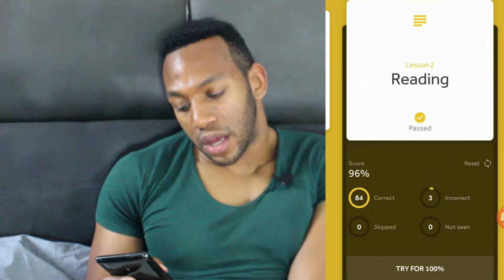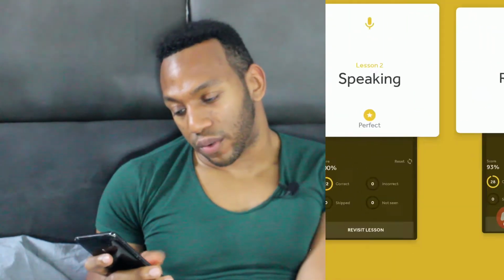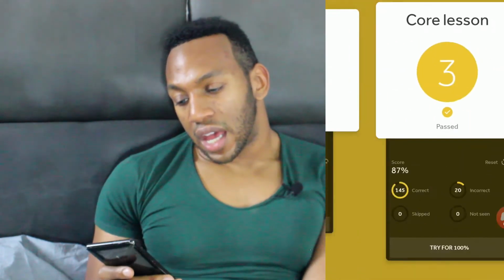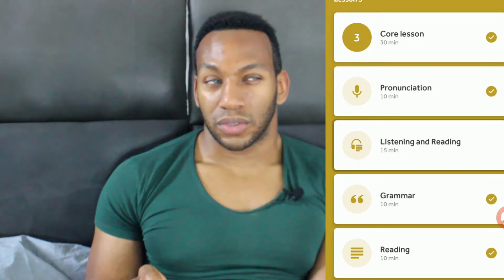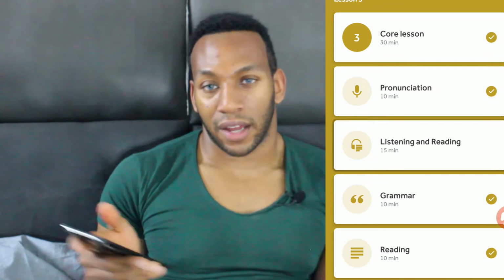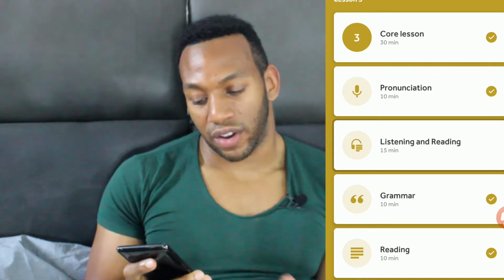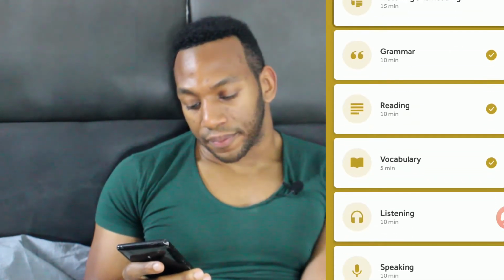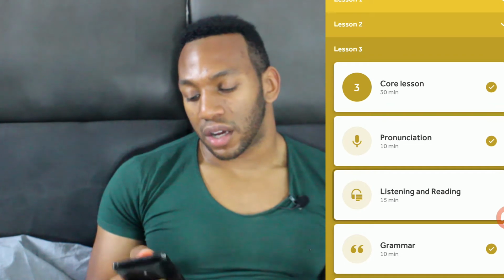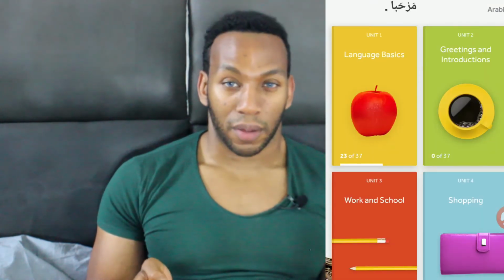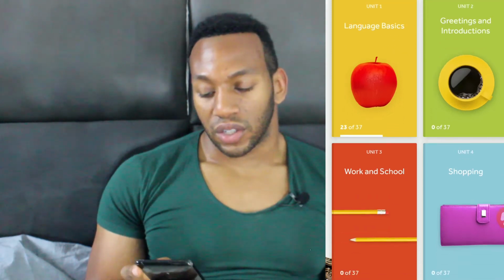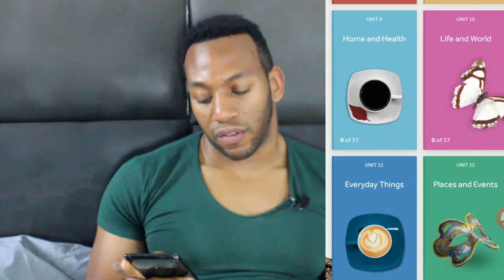I'm going to see if I can find a quick review lesson so you can see what the app looks like. I mean, the app is much simpler than Duolingo in terms of its offerings, I guess. It doesn't have all the bells and whistles. It's very straightforward. But each level, I say, is broken up into several different units. And so you have a bunch of units to get through before you finish a certain level.